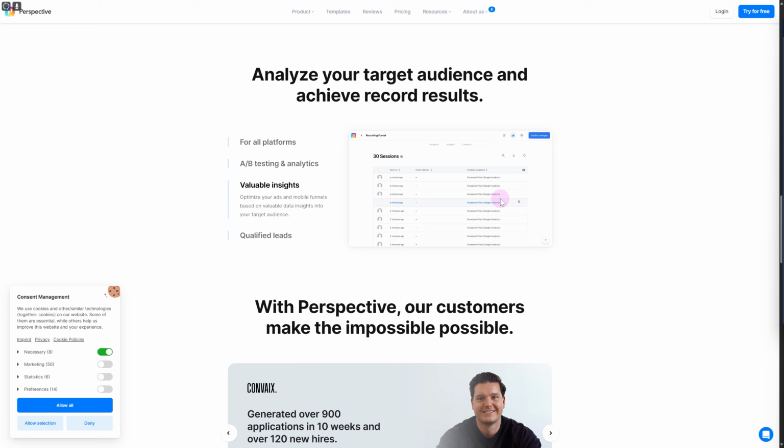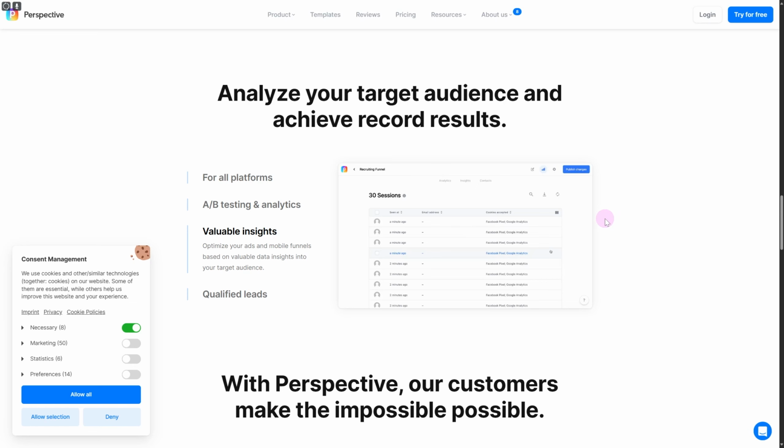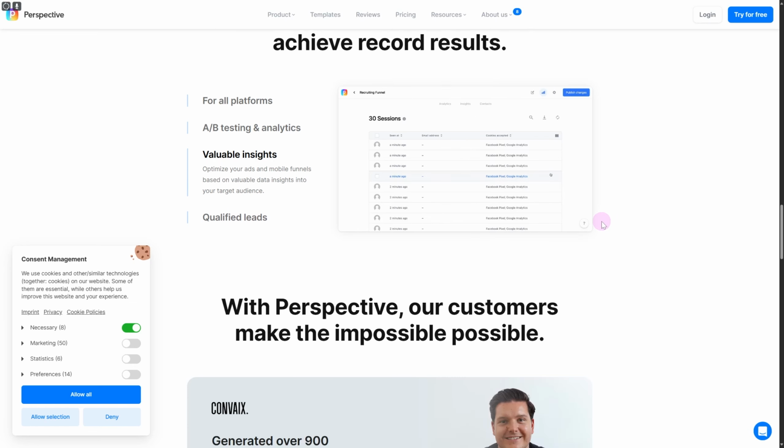Now coming onto the platform, making these sales funnels is extremely crucial nowadays. If you have some cold leads and you want to convert them to a sale, then you are going to be moving through different steps, and those steps are called sales funnels, or the funnel that you create.